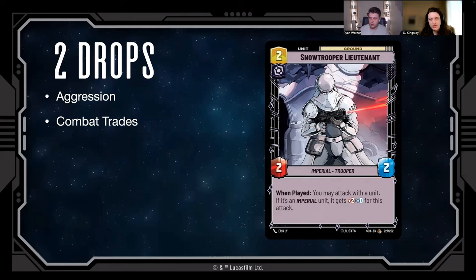So one way that you can do it is to allow a unit to punch above its weight in attacking into another unit. The other thing that you can do with it is you can use it to put more pressure just on the opponent's base if need be. And one of the things that I like about this is it's kind of a combat trick.